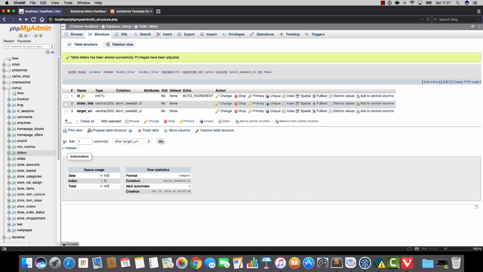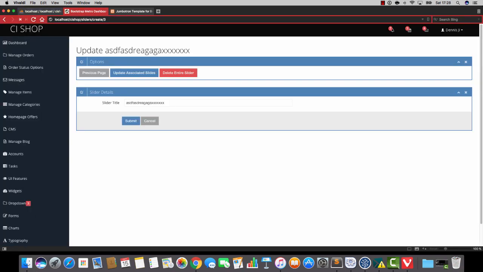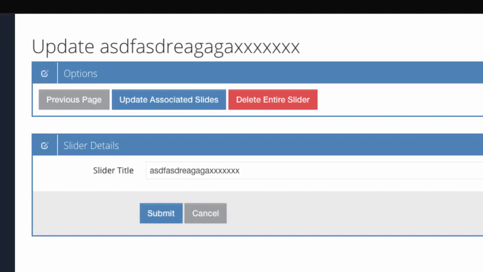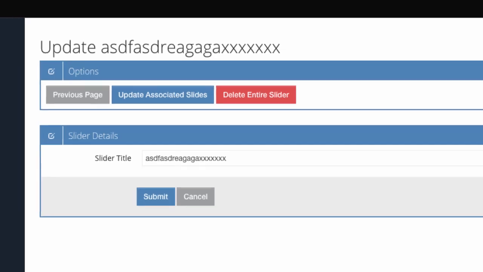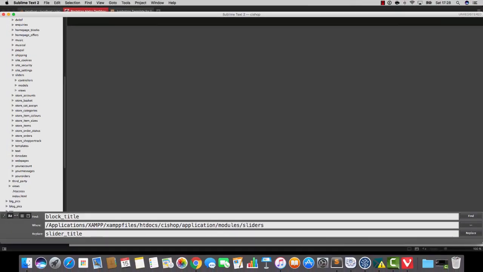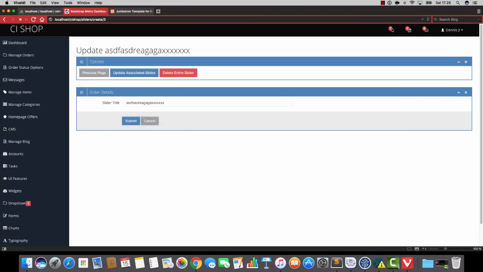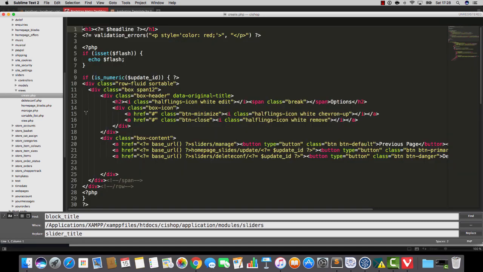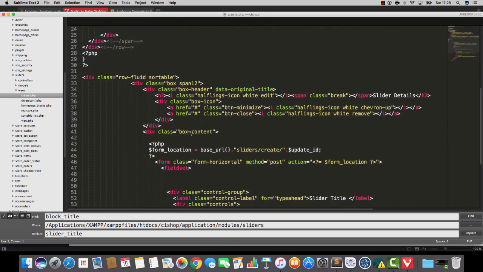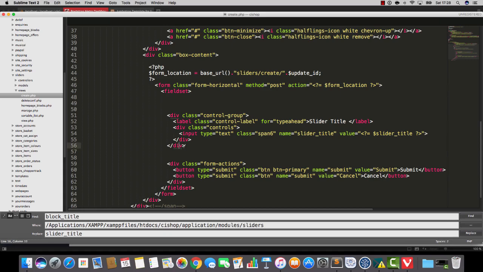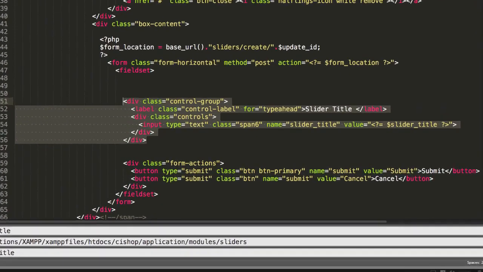Okay, so this table is really starting to take shape here, folks. And you see where it says slider details here? We're going to add a new field in that represents slider URL, okay, or the target URL. So if we jump in here again, and it's probably on the create view file, okay? So if we open up that and have a look, you'll see that we've got a vibe that says slider title.